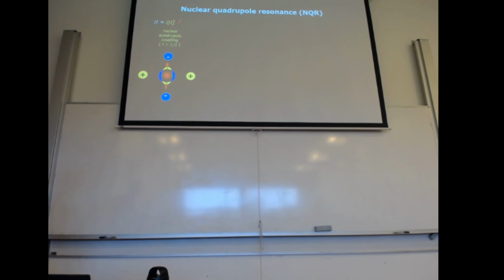But if you approximate it in its simplest form, it looks like this. It is quadratic in the spin operator. So it is the next highest order, hence we get now a quadratic spin operator. And it doesn't exist for spins smaller than 1. So you need spin 1 or higher to have this term non-zero. What this means is that now the nucleus cares about its environment. It wants to have a preferred orientation with respect to the charges around it. So in this case, where we have a quadrupole charge sitting around it, it will align in this way.